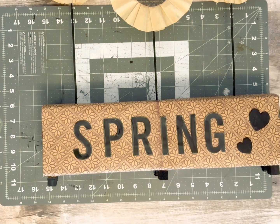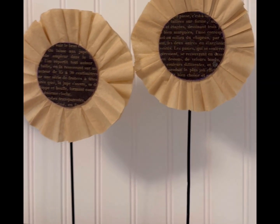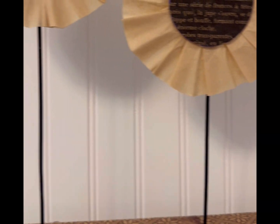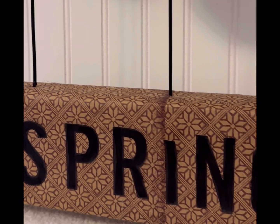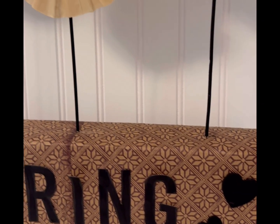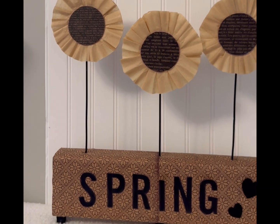But everyone, here it is displayed. Look how cute this turned out. And no one would ever know that that's just little parchment paper boxes. And they might guess the coffee filters, but that's definitely a conversation piece. This would look really pretty in your kitchen above the cabinets, which is probably where this one's going to go if I don't use it on this shelf.